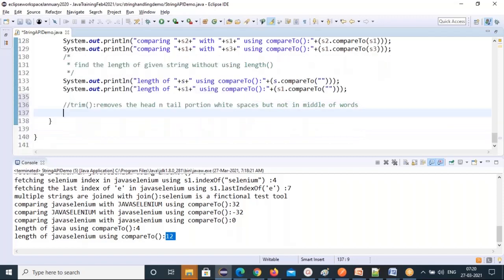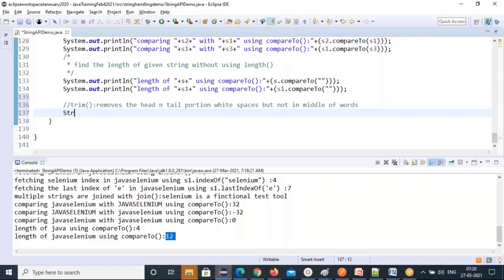One student got confused about this question in an interview. They asked, will it remove spaces in the middle? He said, okay, it removes. That's wrong. It doesn't touch the middle, only the beginning and end part. Wherever the spaces are at the end, it will remove them, and if both the beginning and end have them, it will remove both.